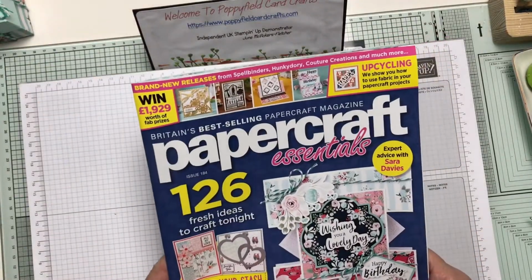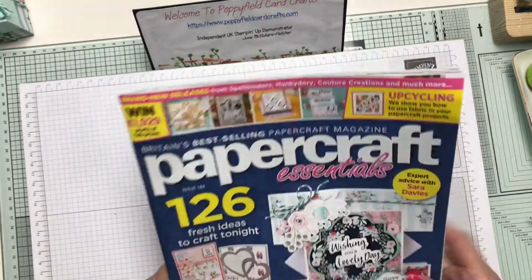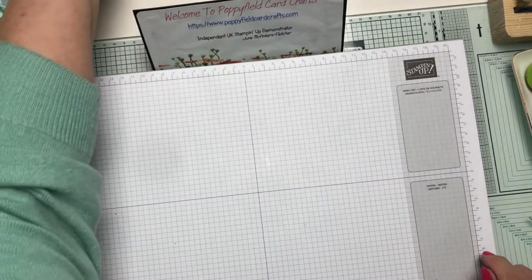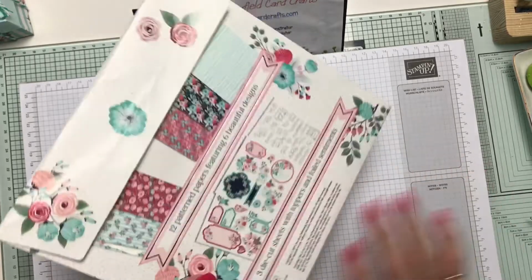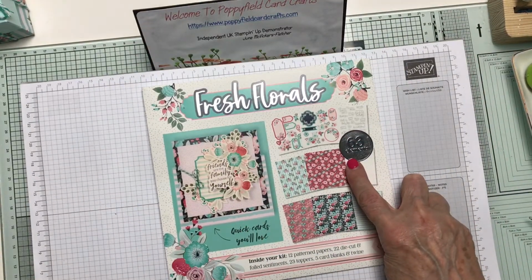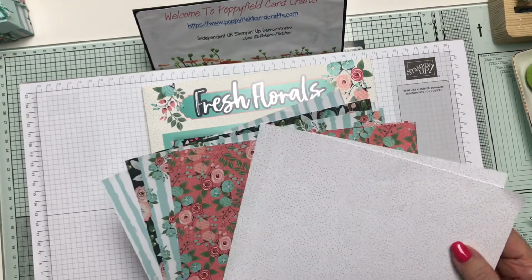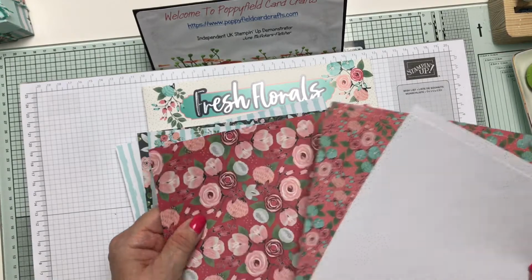So there you are, Papercraft Essentials issue 184, and the free gift, you can see what they've done with some of them there. The free gift this month is, everything was put in this package. There's 63 elements. There's 2 sheets of paper. It isn't double-sided, but there's 2 sheets of each design. And these are 8 by 8 papers.